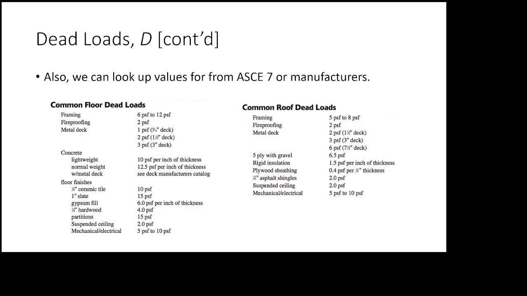Other materials and whatnot, we can, so let's take this building, right? If I am designing the beams supporting this floor system and this ceiling, I would need the weight of the drop ceiling, the weight of the lights, the weight of the mechanical, the electrical, the plumbing, the weight of the concrete slab, the weight of the beams, the weight of the fire protection, the carpet.